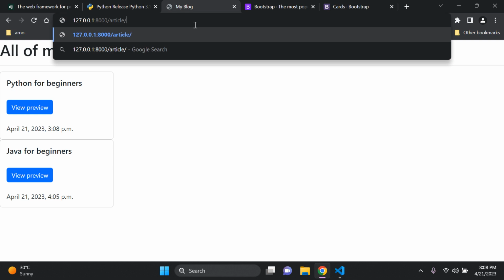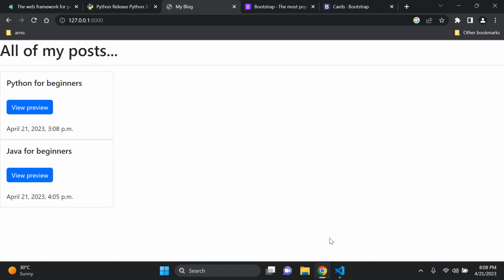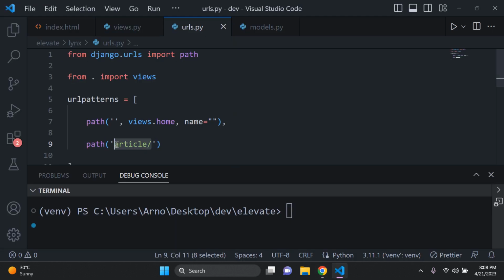And then we want to put in, for example, the ID of that object. So if it was ID 3, ID 2, ID 5, now don't worry, the ID for you will be different because I did some testing, so I have different numbers. So generally speaking, it will be assigned to the ID of that particular object. All right. So that's essentially how we want to create a dynamic URL. So the first part here, article, is going to give it kind of a static URL, but once we add in the dynamic part, we need to add in these angle brackets. We can say int:pk, and pk can act kind of like the dynamic URL part.